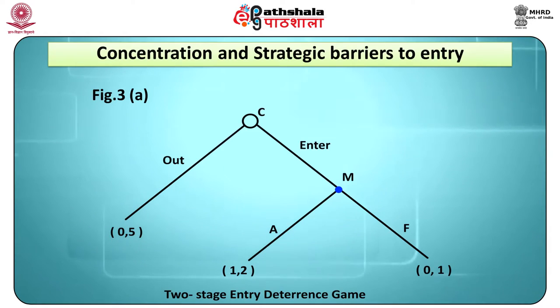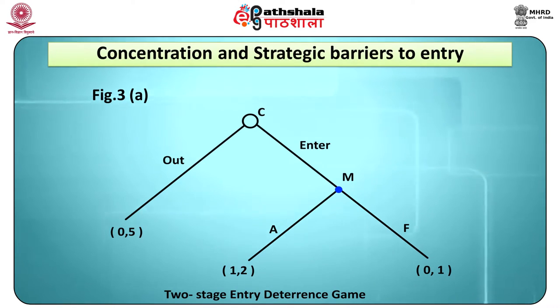And in the second stage, the incumbent who has a monopoly in the market decides whether to accommodate the entrant or fight with it. If it decides to fight with the entrant, then it will lower its price, called predatory pricing, and therefore prevent customers from purchasing from the entrant, while if it decides to accommodate it, then it may form a cartel with the entrant and may let it enter. The above situation can be represented in the form of a game tree as follows.